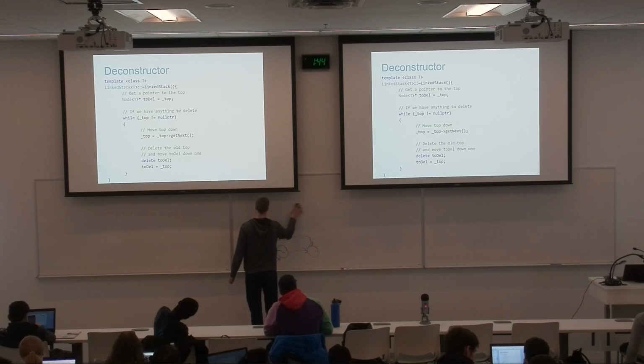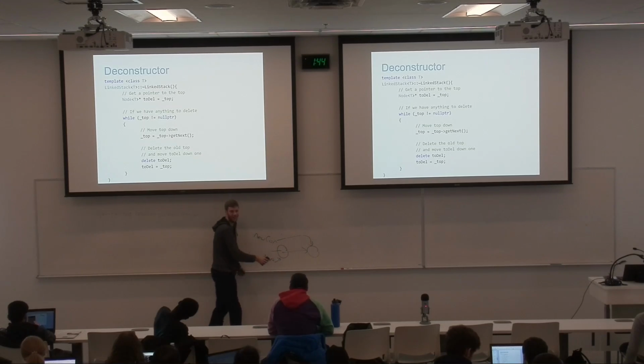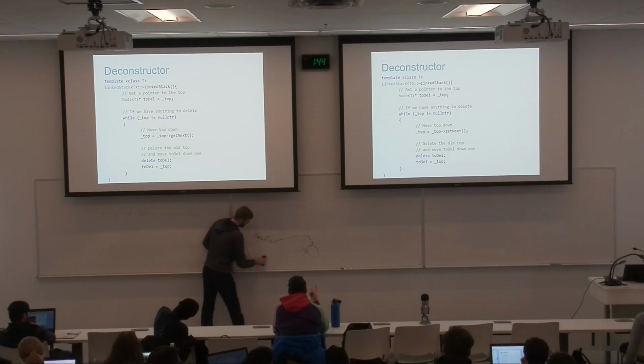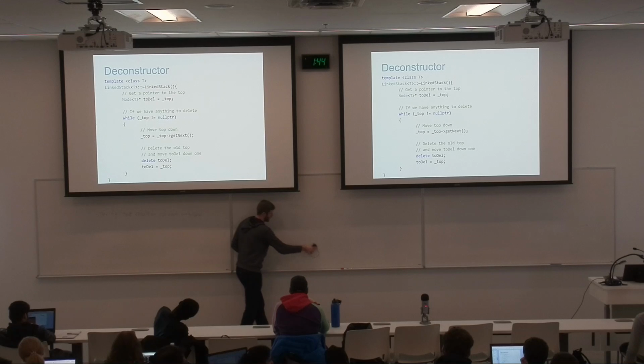It's sort of like priming it for the next time through. Pardon? Is it sort of like priming it for the next time through? So like toDel is already the top, and then since the top was top hit next, the next time through it'll be the next one. Well, let's just draw it. We'll see if that kind of connects.